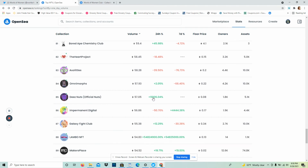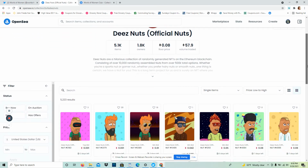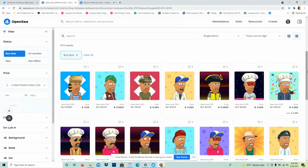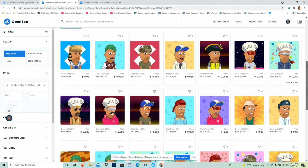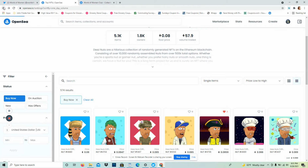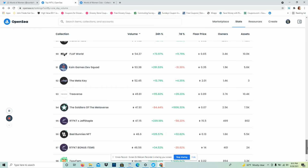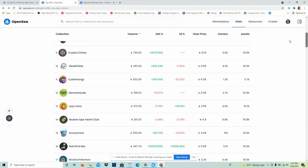So I will never, this is just hilarious to me. I'm not even going to say this name. It's just funny that they come up with these insane names. So these are actual guys, and they look like acorns. It's just a funny name to me. I think something that's this silly will really go crazy, and there's only 10,000. I'm gonna just favorite this just so I can go back and laugh at it. I just think it's ridiculous. Let's see. You can name your project anything as long as it's not offensive to anyone. That's just hilarious. So that's the 24-hour volume.